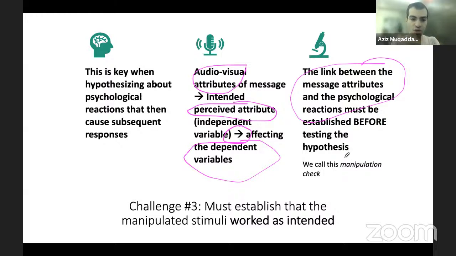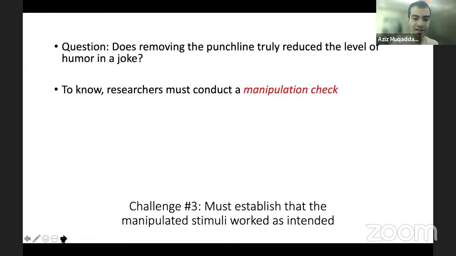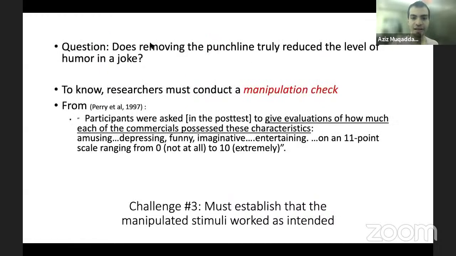And this is what we would call the manipulation check in an experiment, right? So a manipulation check is, you ask if there was a difference indeed between how each condition was perceived. So in this experiment, and this is going to be my last slide today, by the way, the manipulation check was that the researcher asked the participant to rate the condition they saw.